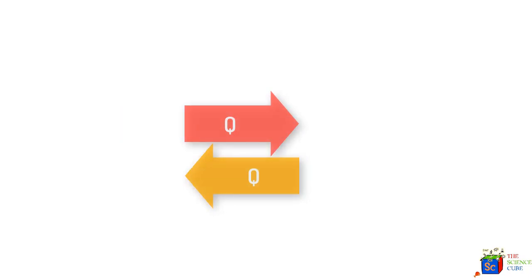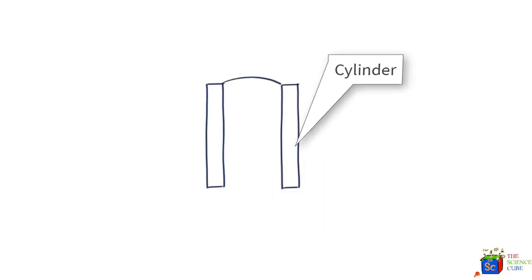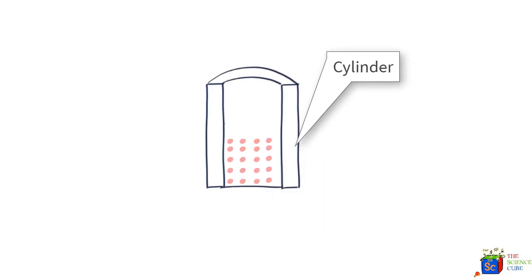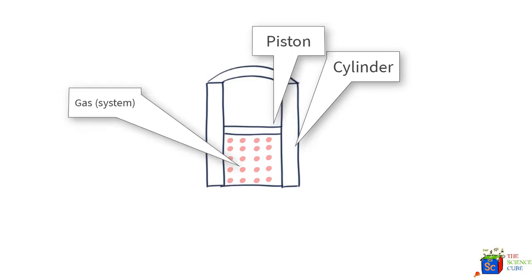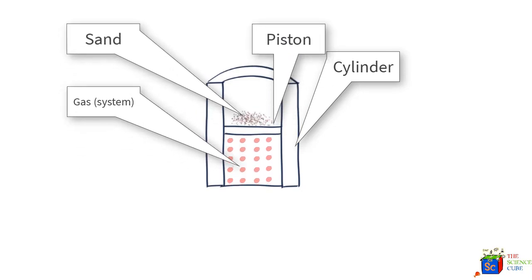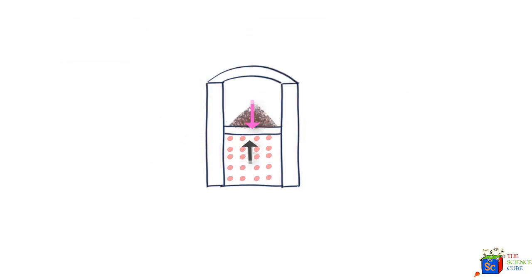So as prep work, let us take a look at various ways how energy of a system can change. To study this, we will assume that our system is an ideal gas which is put in a cylinder with a piston that can move up and down. Let's also put some sand on top of the piston so that the upward pressure due to the gas is equal to the weight of the sand, and so at any given point of time the pressure of the gas can be considered equal to the weight of the sand on the piston.